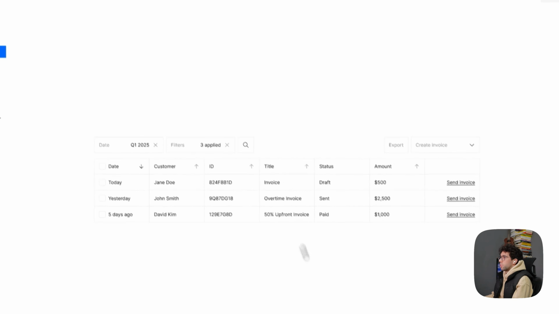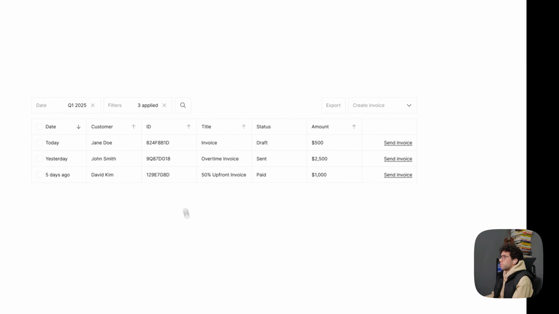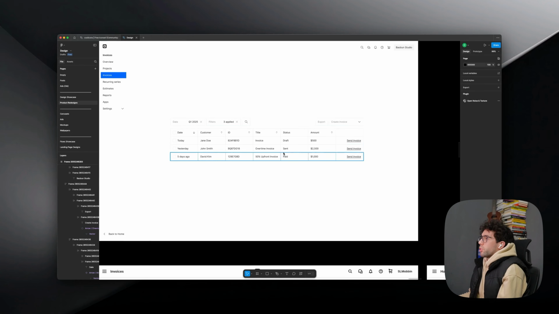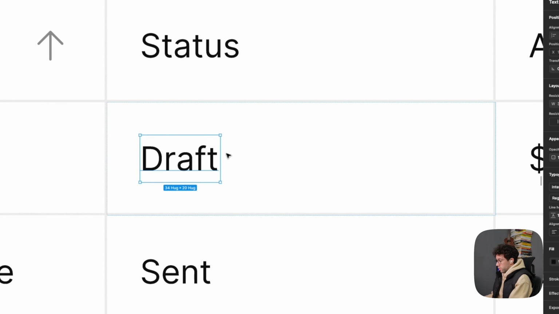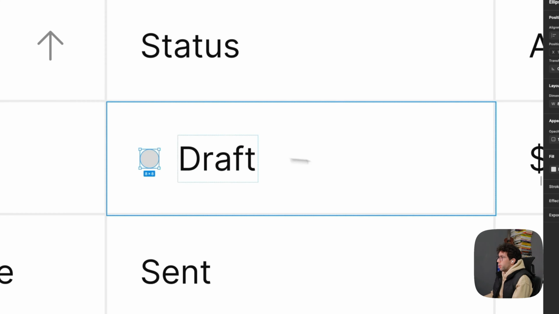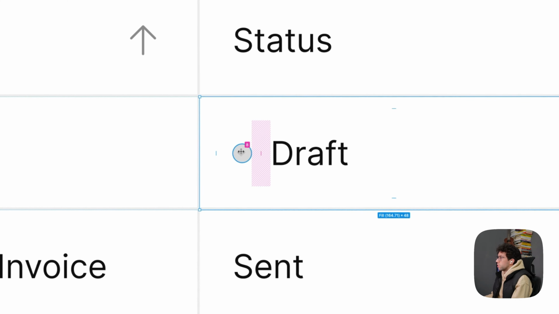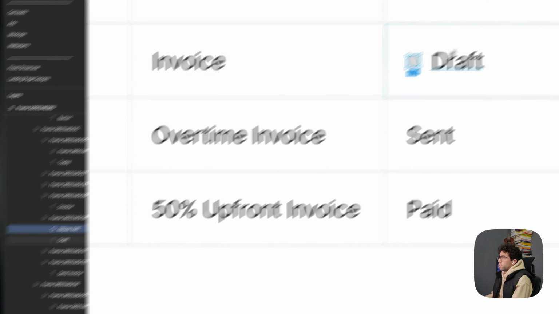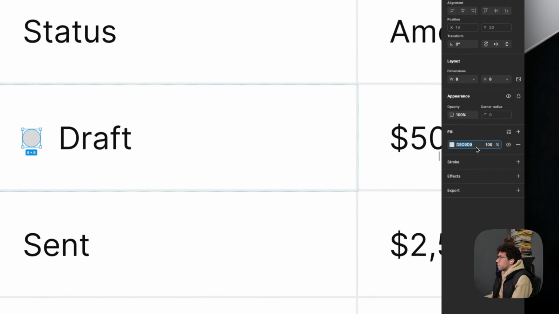Nice. So we got a cool table. This is before. This is after. I didn't re-add colors. I feel like we could, but I'm not sure. It would probably be like, actually for draft and sent and paid, we could have a little bubble, whatever that's called. Draft could be gray.